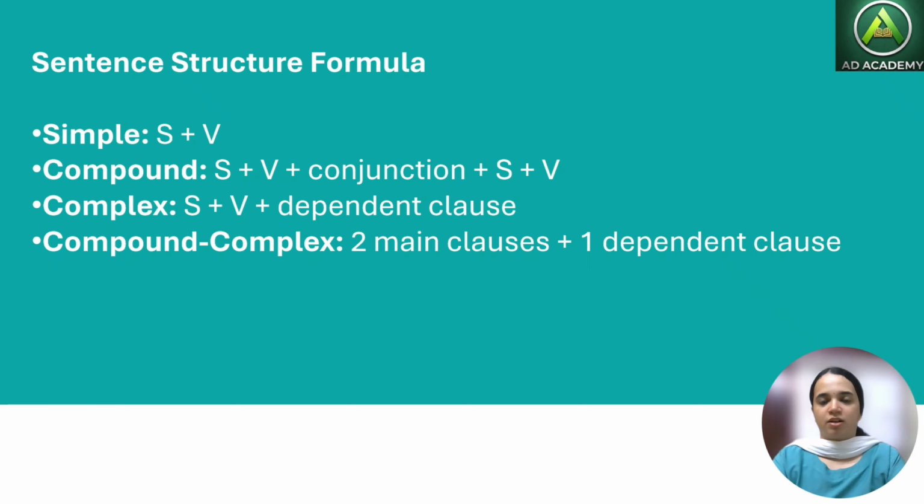So here you can consider this as a revision. Please just go through. So in a simple sentence, what will be there? A subject and a predicate, subject and verb position. And in a compound sentence, subject plus verb, you can consider it as an independent clause. We'll be adding a conjunction and connecting another independent clause. In a complex sentence, we'll be having only an independent clause plus a dependent clause. Again, in compound complex, there will be two main clauses plus one dependent clause.